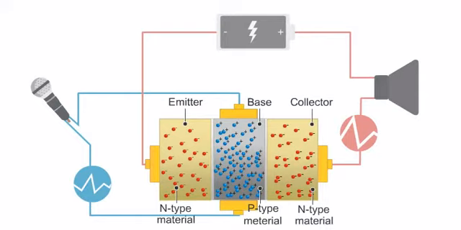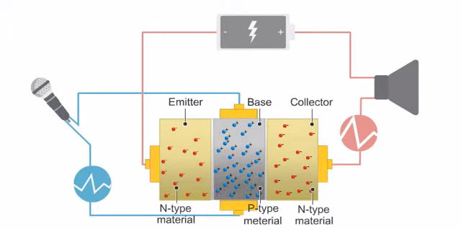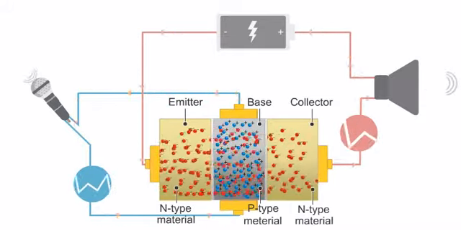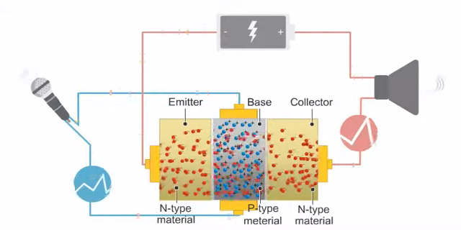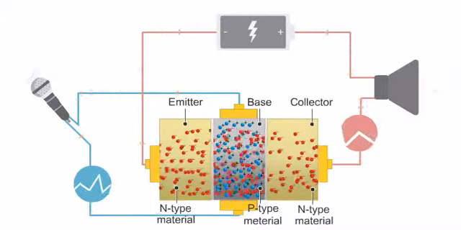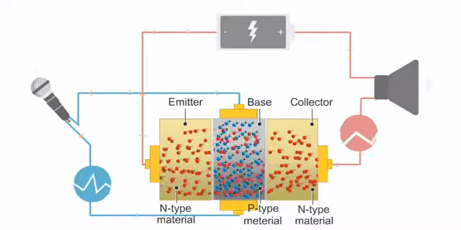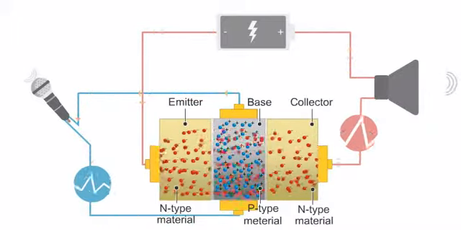When no current flows through the input circuit, free electrons from the N-type material fill the available holes in the P-type material. This creates depletion zones, areas where current can't flow easily, at the boundaries between the N-type layers and the P-type layer. When current flows across the input circuit, it causes an extra voltage boost at the base electrode. This gets electrons moving again, shrinking the depletion zones. Electrical resistance drops, and electrons can move from the emitter to the collector again.